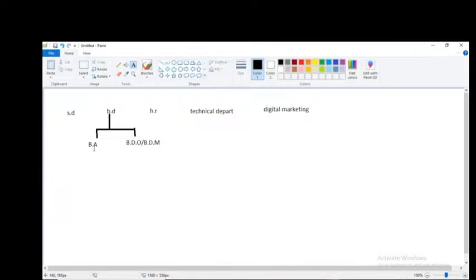If the client has pure knowledge, he will give the requirements. Or else the business analyst has to gather the requirements, and finally he has to conclude. He has to convince, or explain what the possible ways are, and conclude the requirements: this type of application I want. If the client is very interested and wants to develop in multiple ways, then he will take help from the BDO or BDM also. But if he wants only the application level, only those requirements, he will speak with the business analyst only, and the business analyst will be responsible for business requirements gathering.